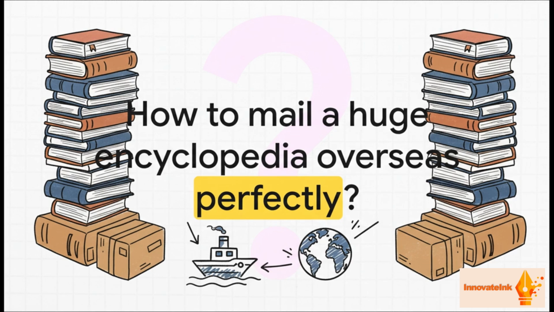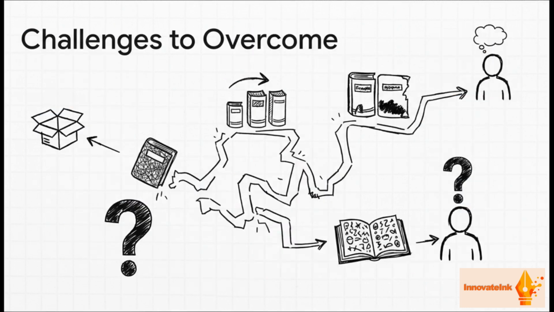halfway across the world. The catch? Every single volume, every single page has to get there in perfect condition and in exactly the right order. It's a bit more complicated than just dropping it in a mailbox, right? I mean, think about all the things that could go wrong. Some volumes could just vanish into thin air. They could take totally different routes and show up completely jumbled.